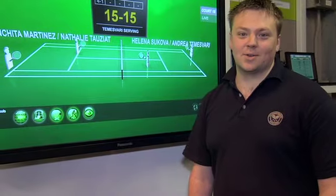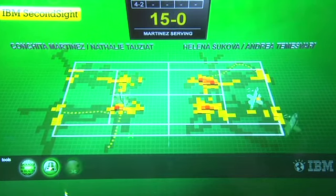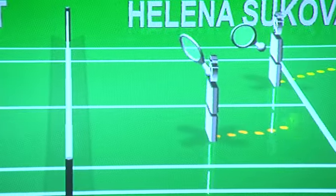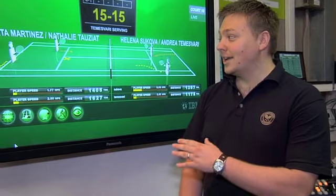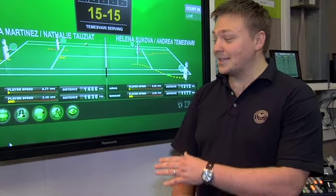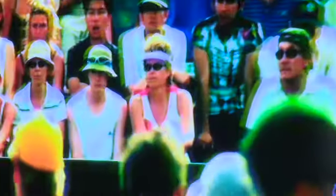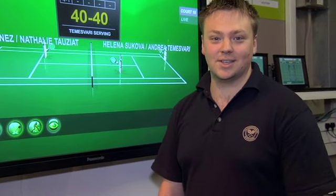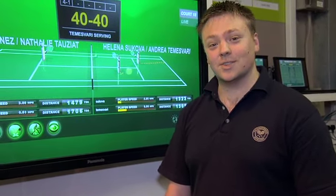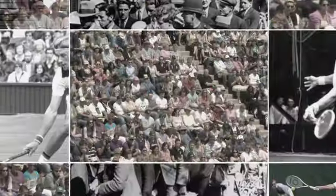The kind of information that we're collecting about them is how far they're moving throughout the match and how fast they're moving. And we can get average speeds, peak speeds, and we can see in this visualisation right now the real-time match that's happening and exactly how far and how fast each player is moving. And this kind of data is really going to complement the existing tennis statistics that we're capturing and enhance the experience for commentators, the press, and of course the players themselves.